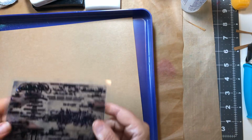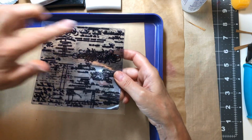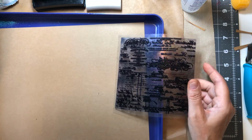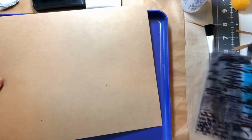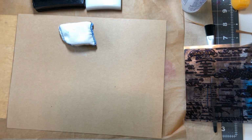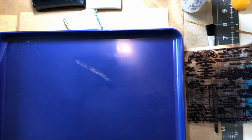Got some embossing powder on here. On here, you're going to put this. This is going to go on there. You don't really need this, but I always have a brush handy to get rid of any excess embossing powder. Actually, I'll move that out of the way. That's just to catch the, I got glitter on this. Let me just take a, I gotta get that glitter off. I don't want this glitter.